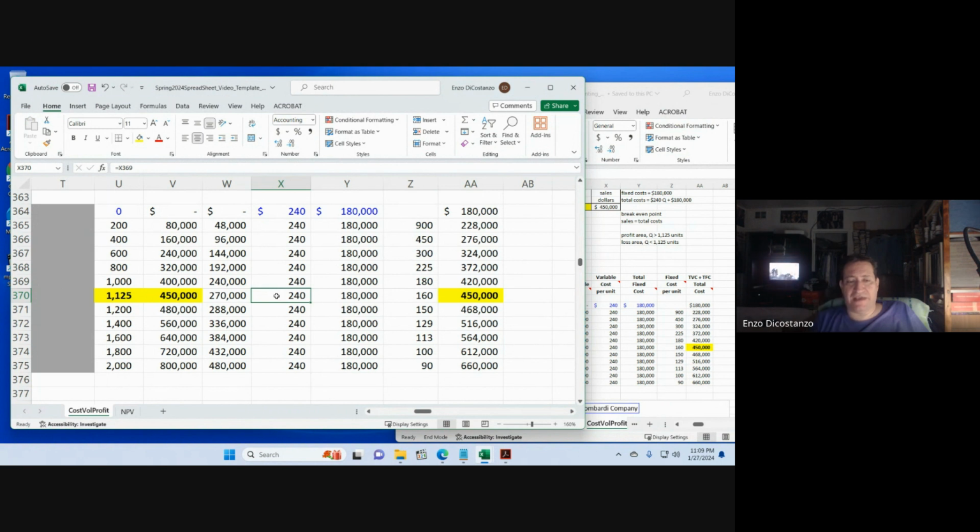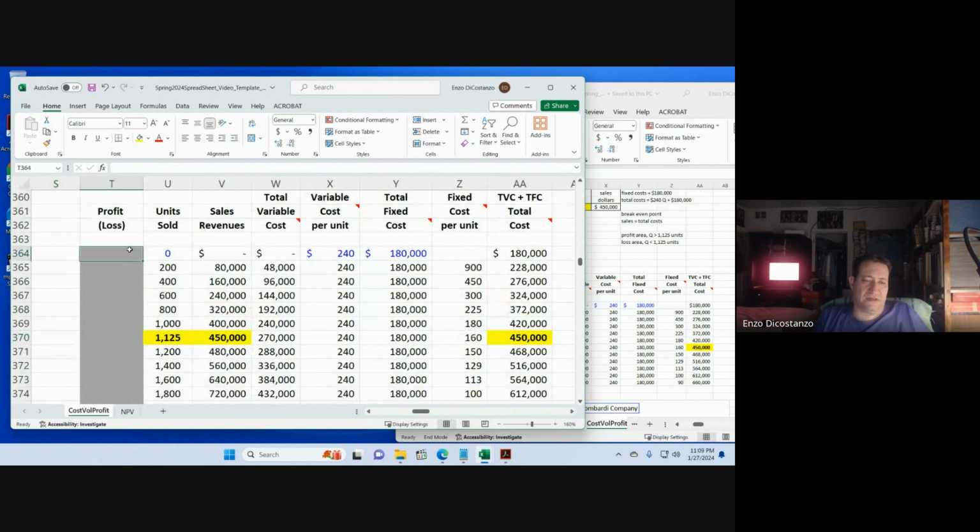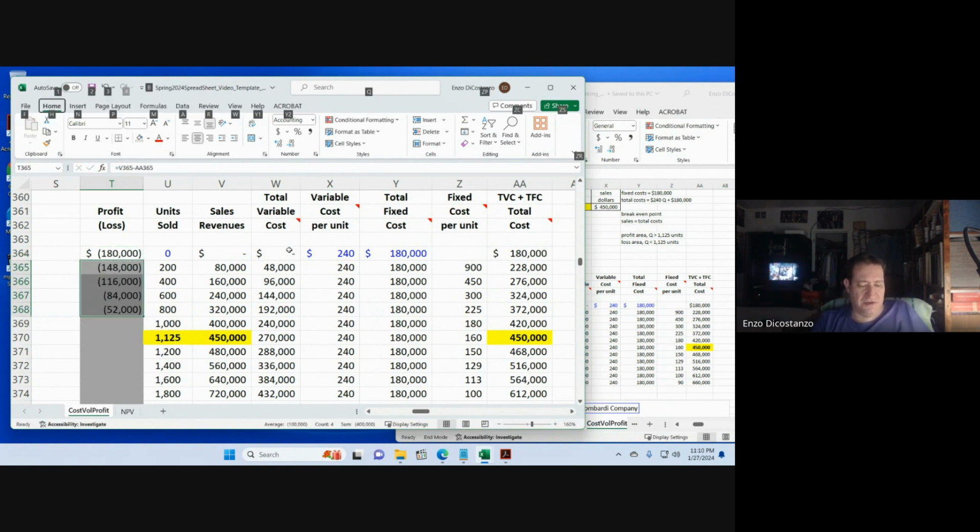So we're going to do an accounting profit and loss column here. Now we're going to work that out. How this would work is you're going to say equals the difference between the money that comes in and the total cost. Now that's going to be negative. The first one's going to be negative. We're going to copy that formula, drop it into the cells below, and clear them out.